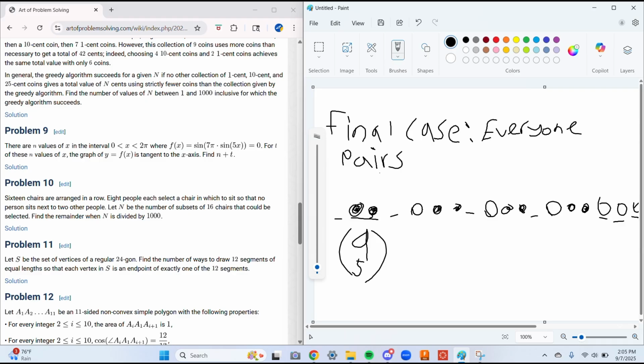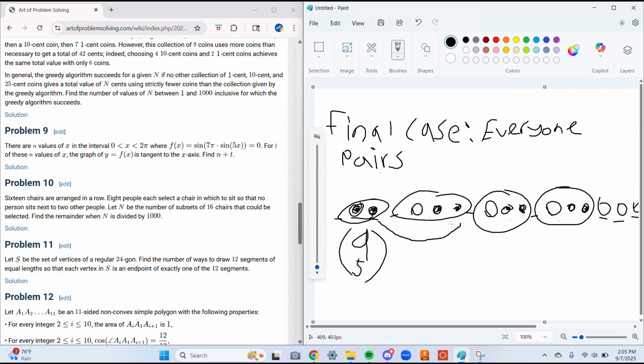And then we'll also clump these chairs together to count the number of ways to arrange these clumps amongst themselves, right? So we have these clumps here. Okay, so we can't really do anything with this ordering, right? These clumps here are considered indistinguishable from each other, so that won't matter. And we can't move this clump anywhere else, because then we would have 4 people next to each other.